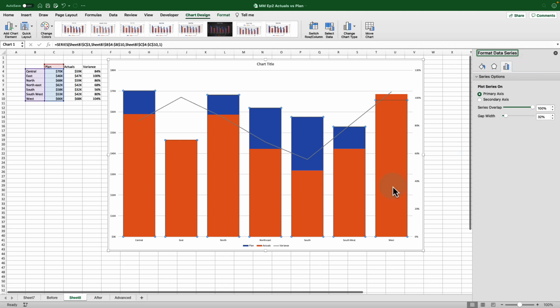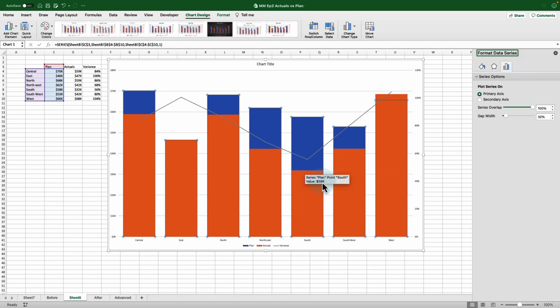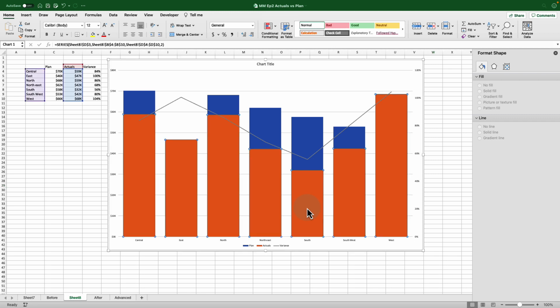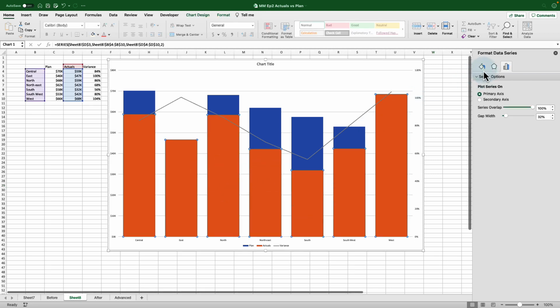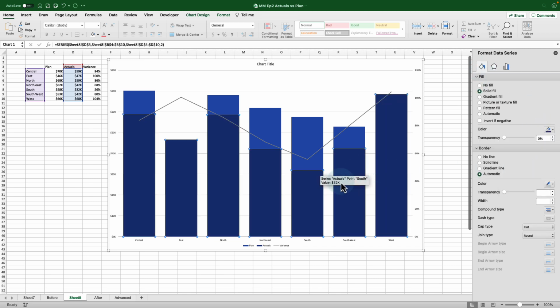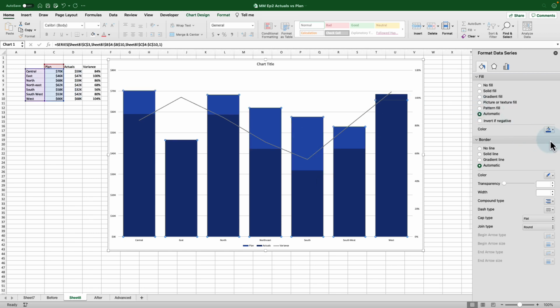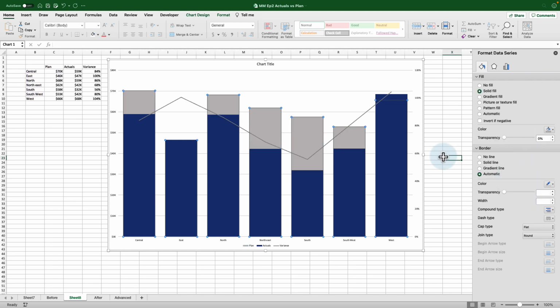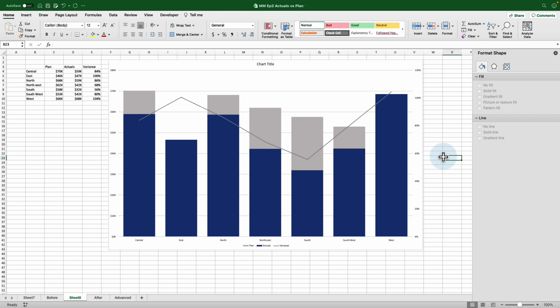The next thing we want to do is change the colors for the bars. So select the actual series by selecting any of the orange bars. You come up to the format pane, click on that paint bucket, and go down and change that to whatever you like. I'm going to go with this dark blue. And then for the planned, just select a gray that you like. I usually like light grays for planned or budgeted numbers because it makes it look like an empty bucket and we're filling it with the color, which is some of my weirdness, but it works.